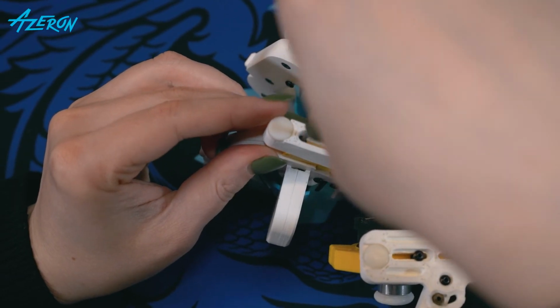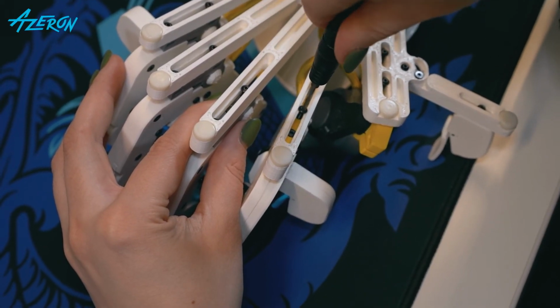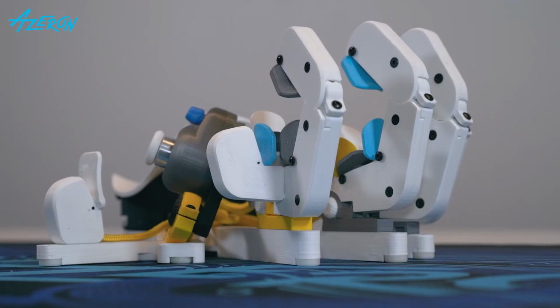Install the tower and tighten the screws. Enjoy your keypad.